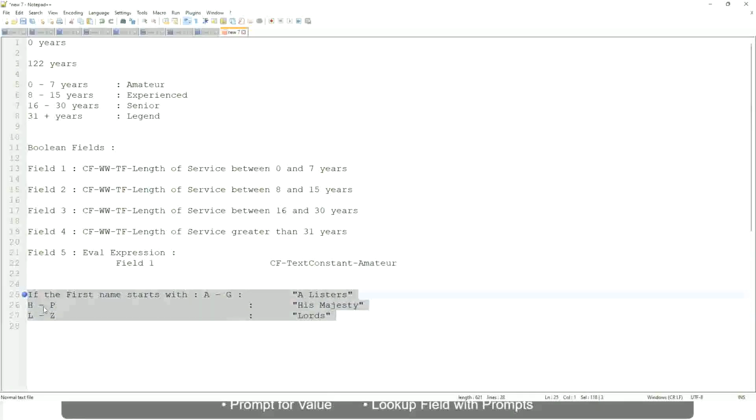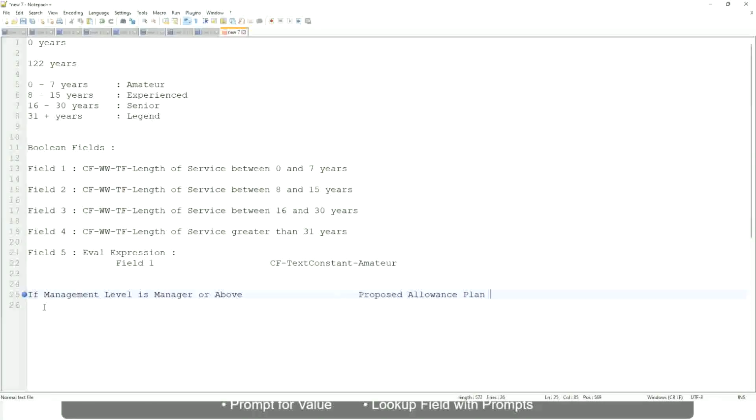Now tell me this. Let's say if management level is manager or above, we are going to have a proposed allowance plan, right?